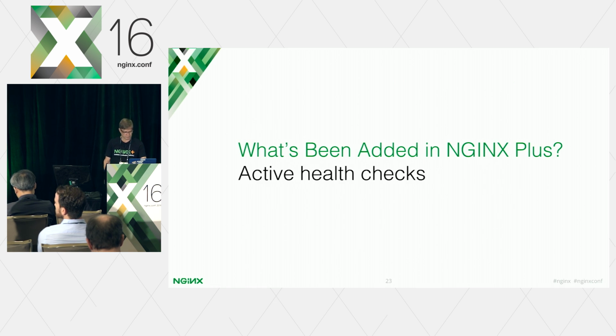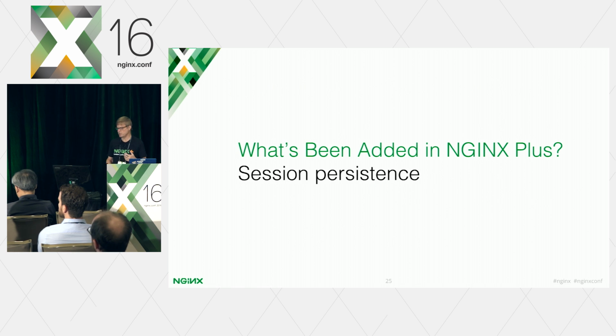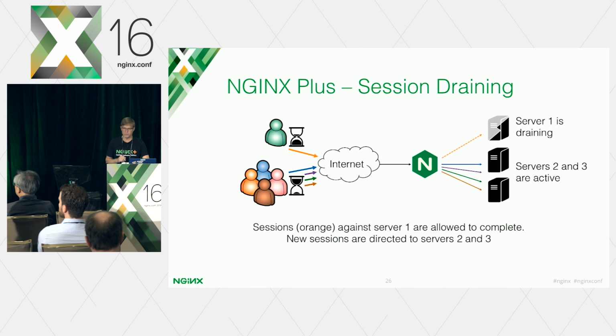The main features are active health checks, where NGINX will continue to check the back-end nodes, not only that they're up, but that they're actually responding correctly. You can do pretty detailed health checks, and I'll show you in my next demo how you can do more advanced health checks. Also session persistence, or sticky sessions. If you have stateful applications and you need to make sure that when the client gets back to one backend, it stays on that backend, that's supported. And then also session draining. Once you have sessions in flow, if you want to take a server offline that has sessions, you need a way of dealing with that, and that's one of the features we have here.